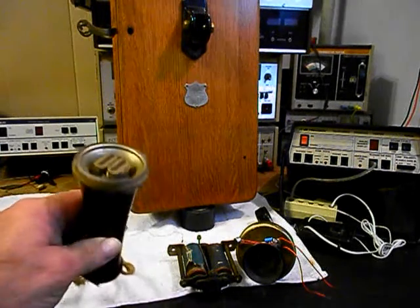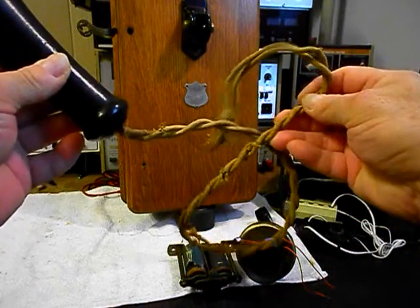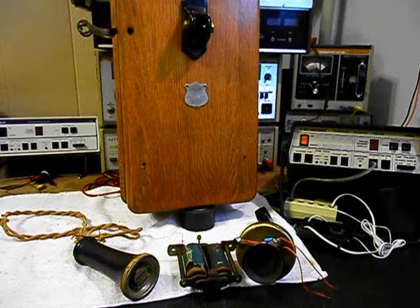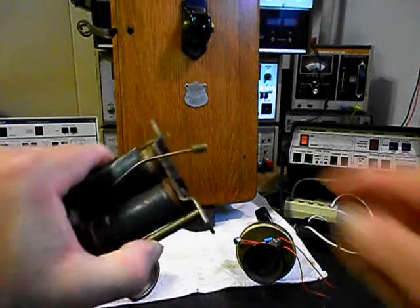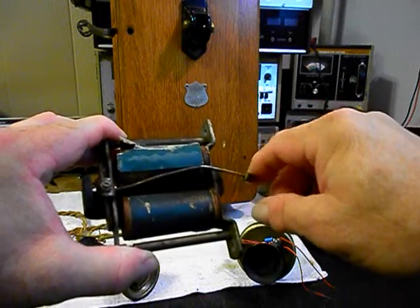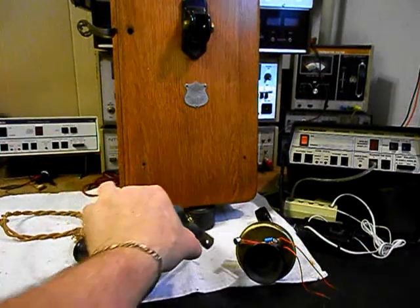Now we mentioned earlier that we will have to upgrade the receiver and we need to find a cap that's missing. The cord is in bad shape, so we want to replace that - it looks like someone just installed an old lamp cord that was cloth on that unit sometime in the past. Next, we want to show you our solenoid for the bells. The clapper is bent pretty bad, so that's all going to have to be worked on, adjusted, and straightened. We need to repair the solenoids - we've got some loose wires hanging off of them, so that's got to be taken care of.